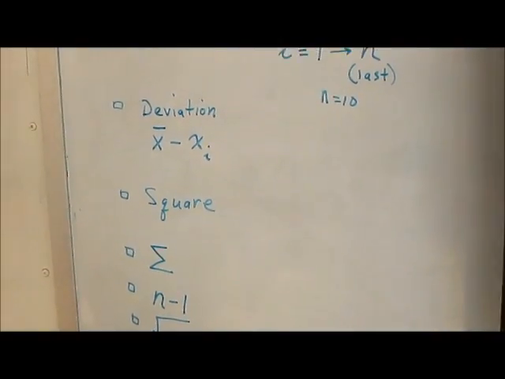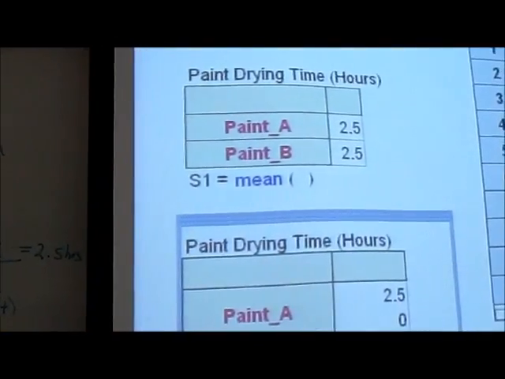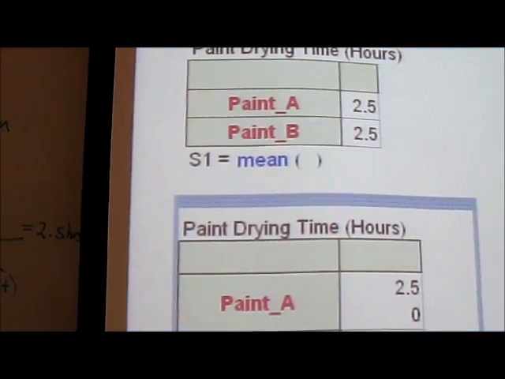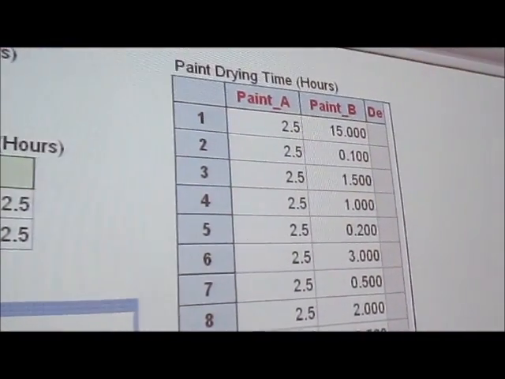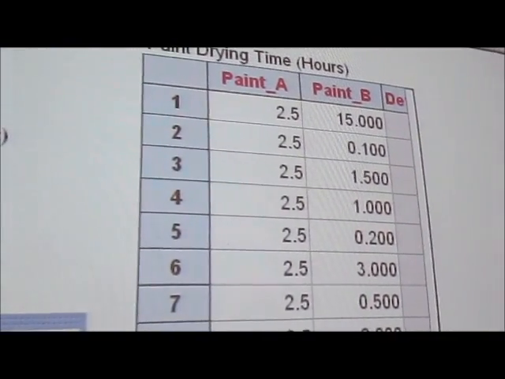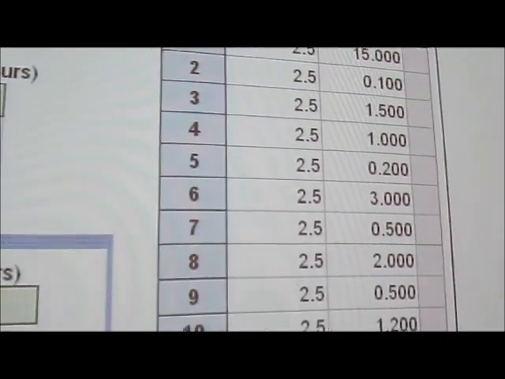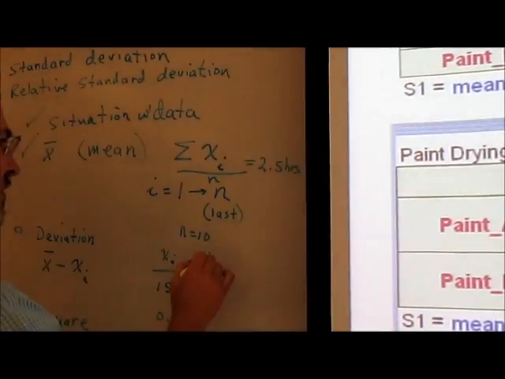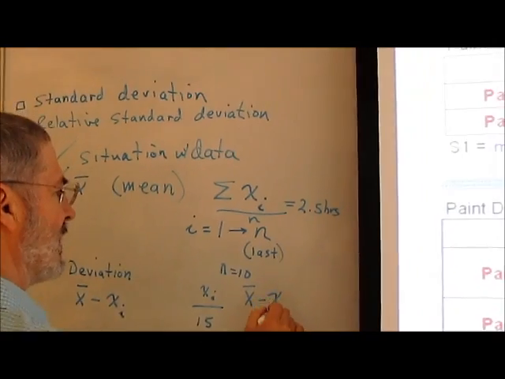So for our data set for paint B, we'll just look at the first two and the last of our X sub i's. My first data value is 15, my second data value is 0.1, and we'll go down and look at the 10th data value, which is 1.2. If I was going to calculate my deviation for each of these data values, I'd take the mean and subtract my data value.